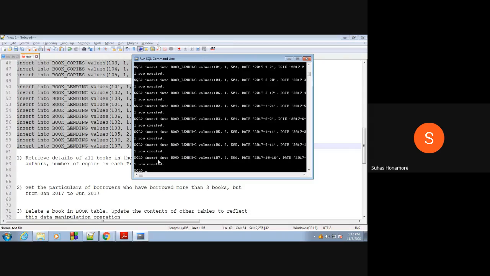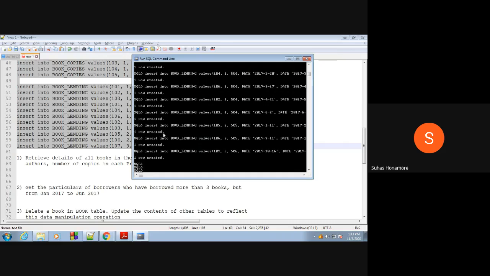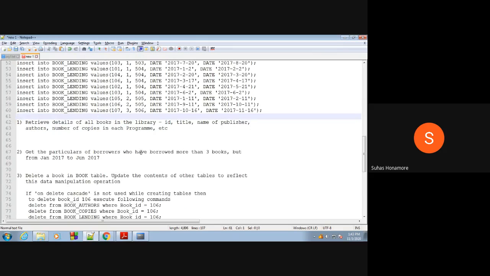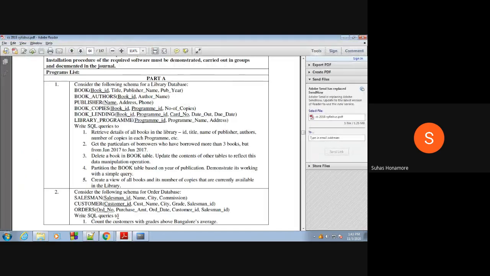If any problem occurs while inserting, you will get an error, so you can go through it and rectify it. It may be data type related, or foreign key or primary key related things. We already saw all those in the normal practice sections. So now we have to write the queries. Here, the queries that were given, I listed here only.